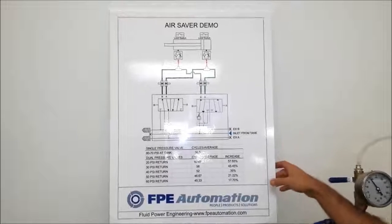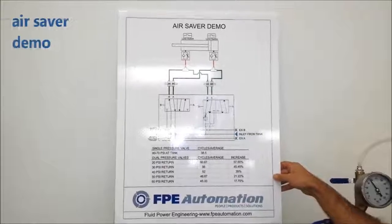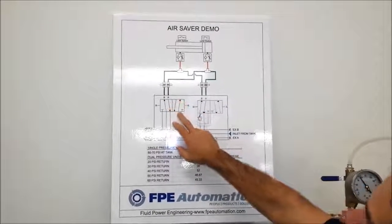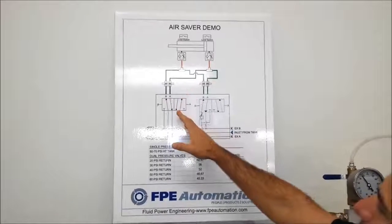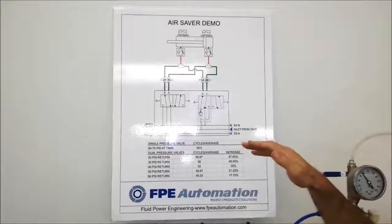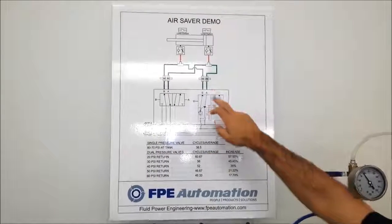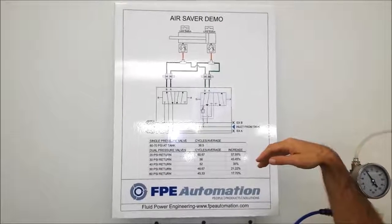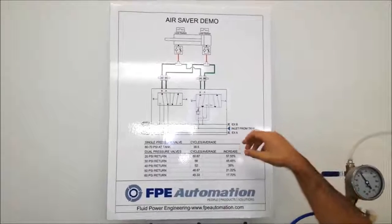All right, this is FPE Automation's Air Saver demo. This chart is showing two different valves, both single solenoid valves. This particular one, we're running this cylinder in full pressure extend, full pressure retract. This valve will run full pressure extend, 20 psi retract, or whatever pressure we adjust it to.